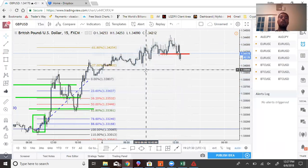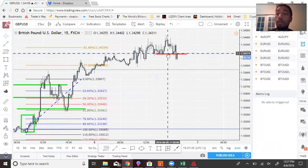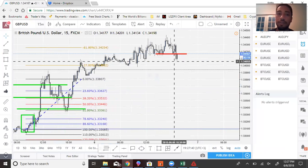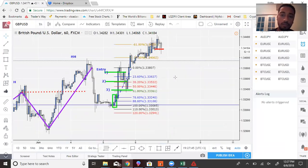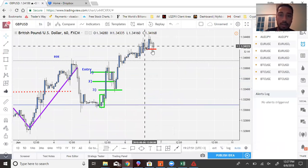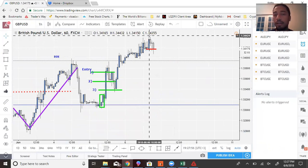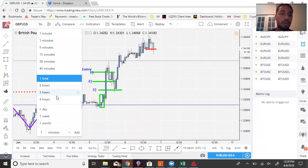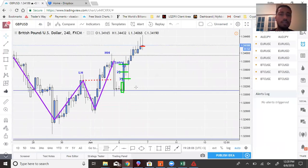Okay. So what am I going to look for my next entry? Right. So broke structure on the 15-minute chart. I'm always going to enter in on the 15-minute chart. So I got to find it break structure again on the 15-minute chart. But most likely what I'm going to do, I'm going to go to the 1-hour chart. And you saw how it was consolidating. It was consolidating hard. At this point, I knew it was coming. So I was like, man, maybe I can get out at the high. Whatever, I didn't, because I was just gonna follow the rules, which is wait until 38.2 hits, but it's okay.